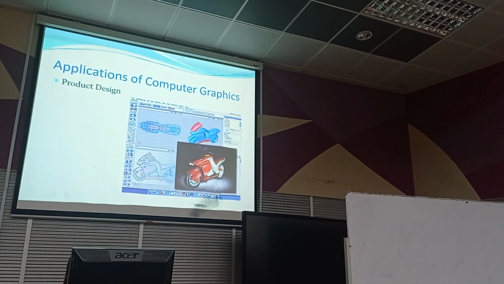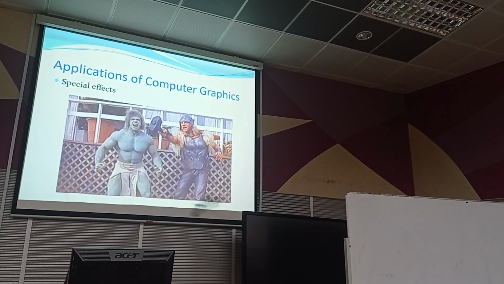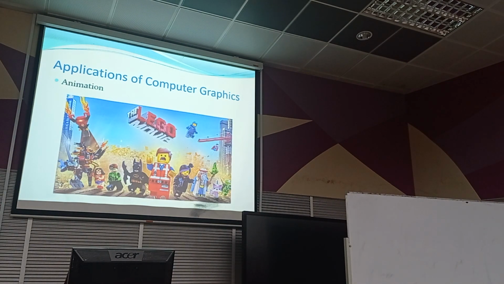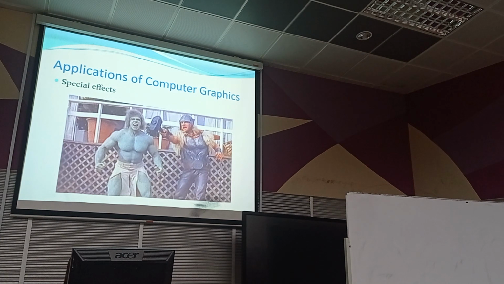Product design, a simple one. Animations, cannot run away from animation with graphics. Games. And movies, special effects. With the help of CG, you can create all these animation movies. All these people use PCs to create them, like all movies, Lion King. Special effects is using CG, using your computer to create. Can do anything.